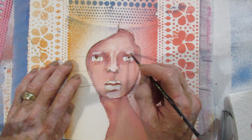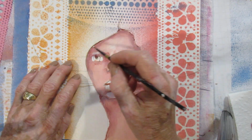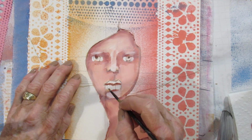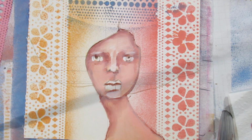Some light in there. I'm very much mixed media. You'll see me start to use all sorts of things to try to get to where I like the painting.